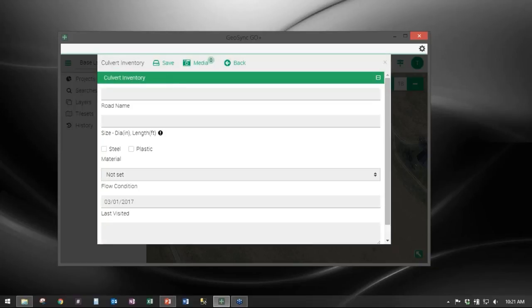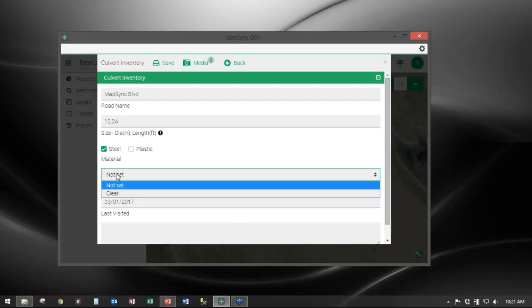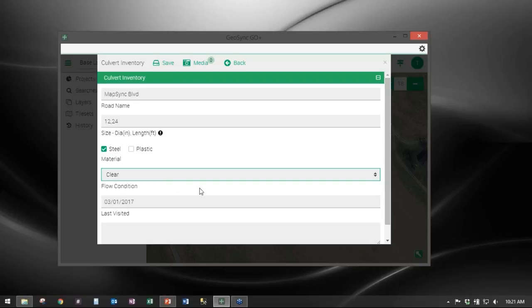Here's my culvert inventory that we created, and we'll call this MapSync Boulevard. Size of the pipe, say it's a 12-inch and 24 feet long. It's a steel pipe. It flows clear.